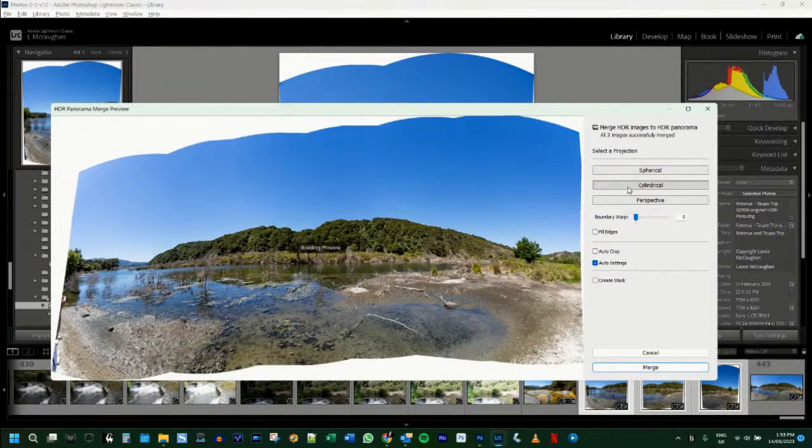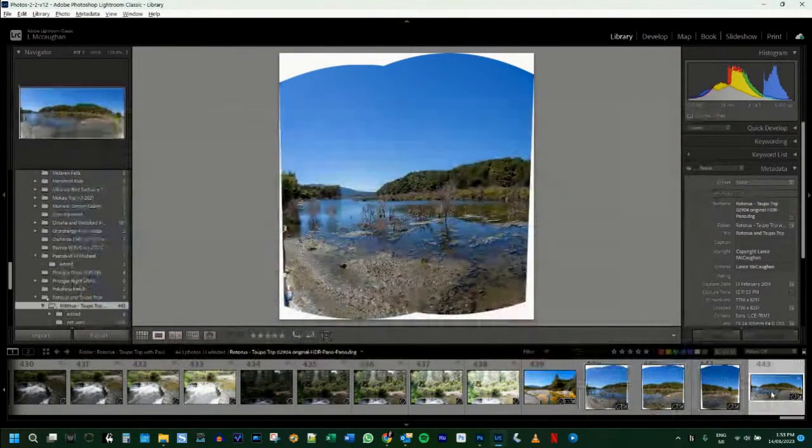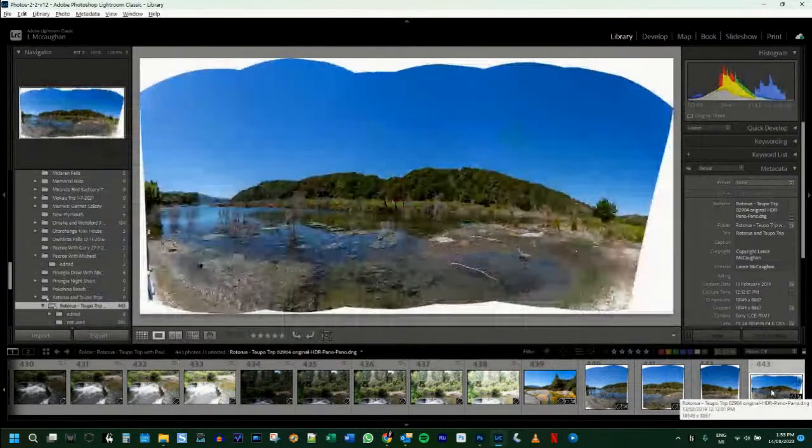I'm not sure that perspective does anything better, to be honest. So I'll take that.